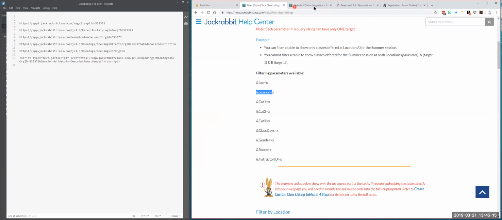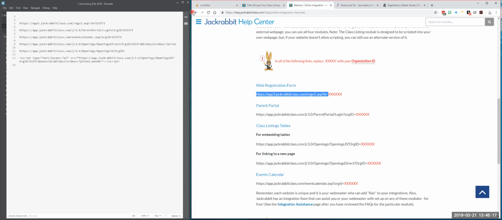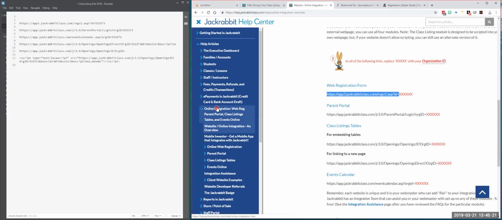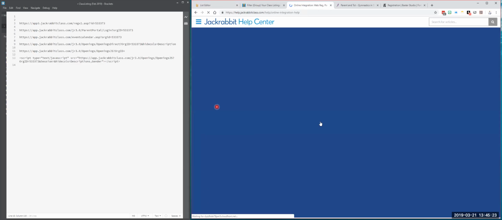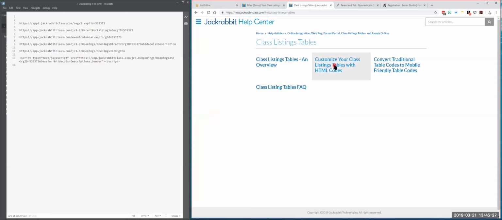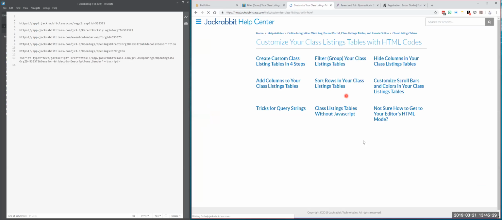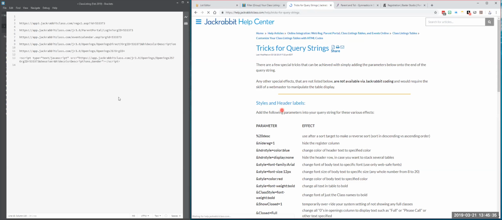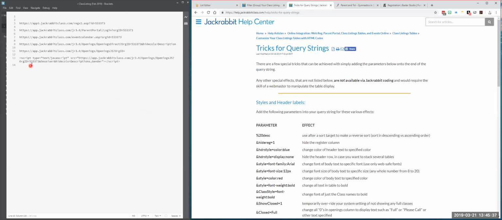We're going to go to customize your class listing tables, tricks for query strings. What that really does is tell you all the things you can add to this area behind the organization ID.